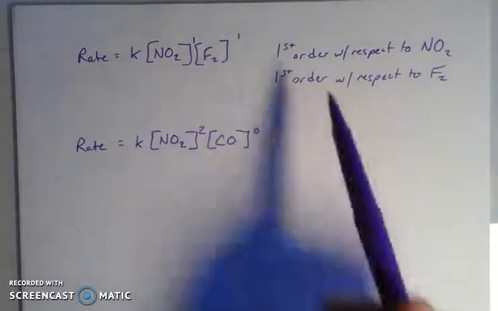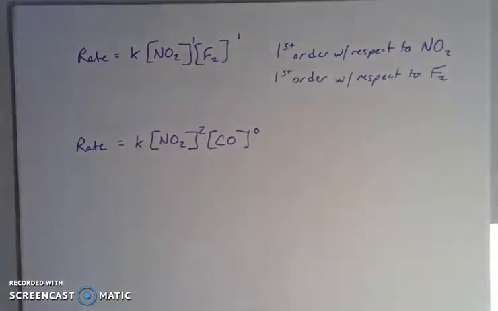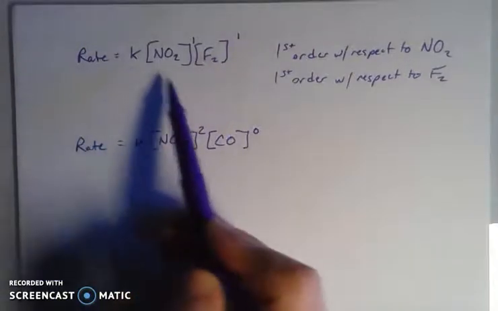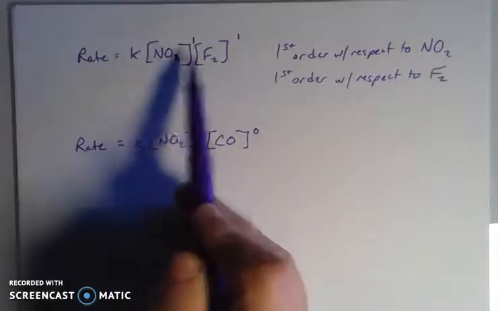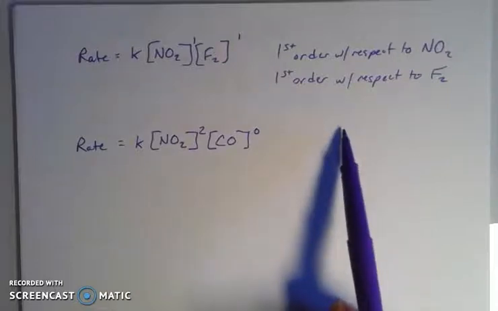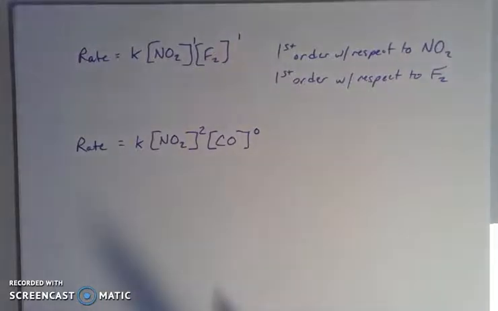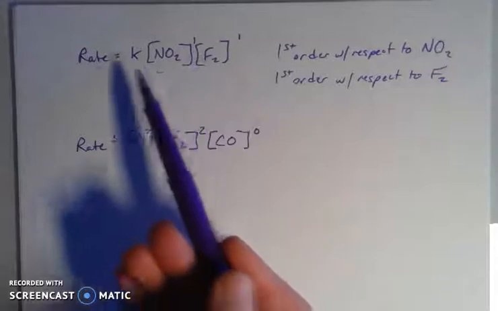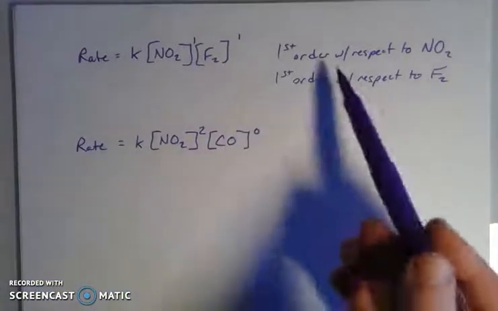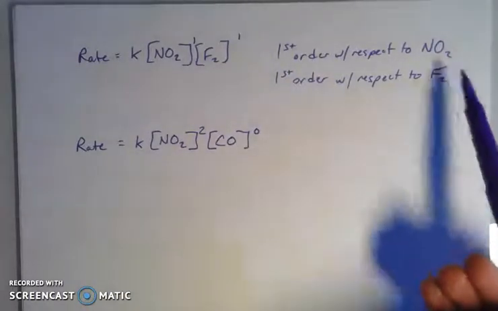So the exponent tells me the order of the reaction, and this is going to be important, and we'll talk about orders of reactions and integrated rate laws and all sorts of things in future videos, but for right now we're just introducing this idea of a rate law. There's a constant that's related to this equation. There are these concentrations of my reactants. They're raised to some powers. And then we have this way that we can express how much that concentration is going to impact the rate.